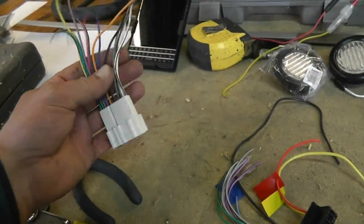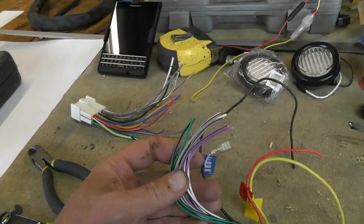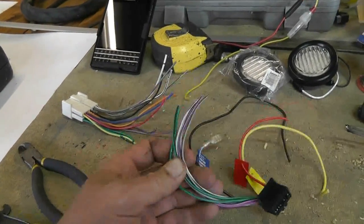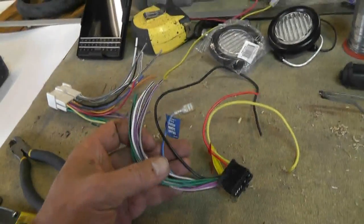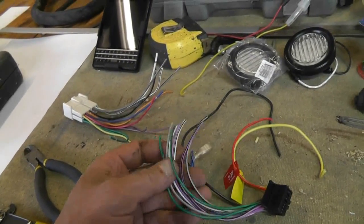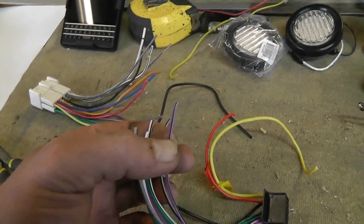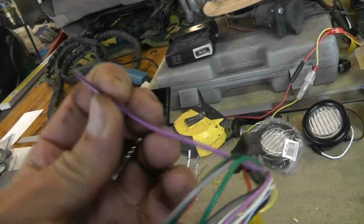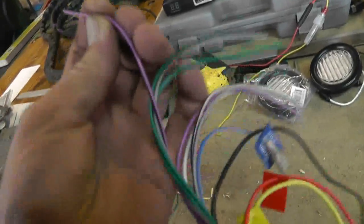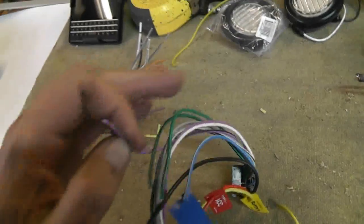Now, if you have one of these connector kits and you've got a harness from a radio that's been made fairly recently, you know, that one is, I don't know, 11 years old. That's not even that recent, but nevertheless, if you've got something fairly recent, they color code all of the wires, and it's a pretty simple matter of just matching the color code. Like in this case, I'm holding a purple wire with a black stripe. On the wiring, it has written on it in very small writing that you probably won't be able to see, that I believe this is the left rear negative.